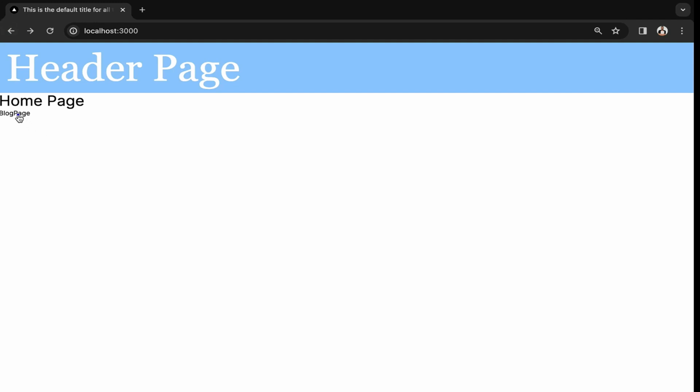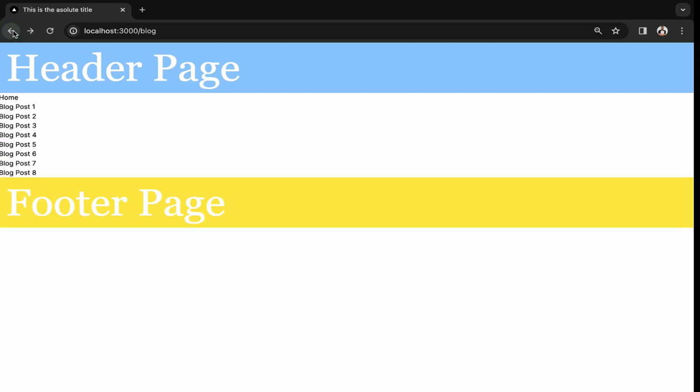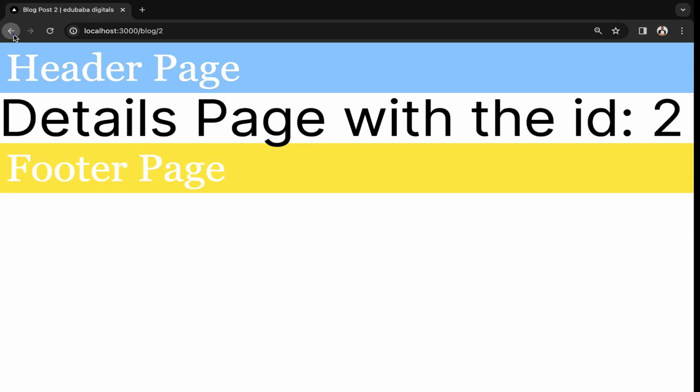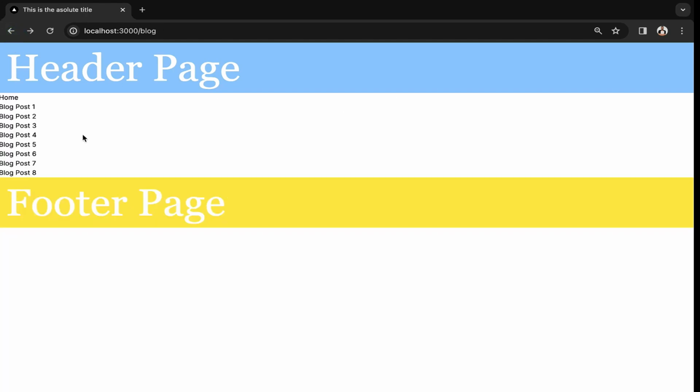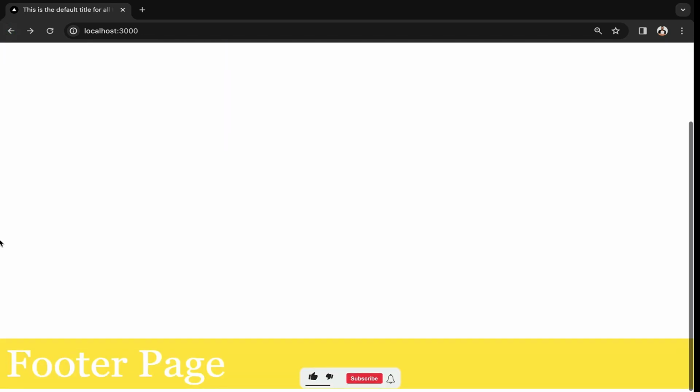Okay, so blog page, the first blog post, when you click, it takes you back to the blog list. And then if you click the second one and go back, it takes you back to the blog list page. But when you click on the post 3, when you go back, it is going to send you back to the home page. So that exactly is what the replace prop does. Give it a try. I click, you see, it sends us back to the home page. This is all for now, and in the next lecture, we will discuss how to conditionally stylize a link.